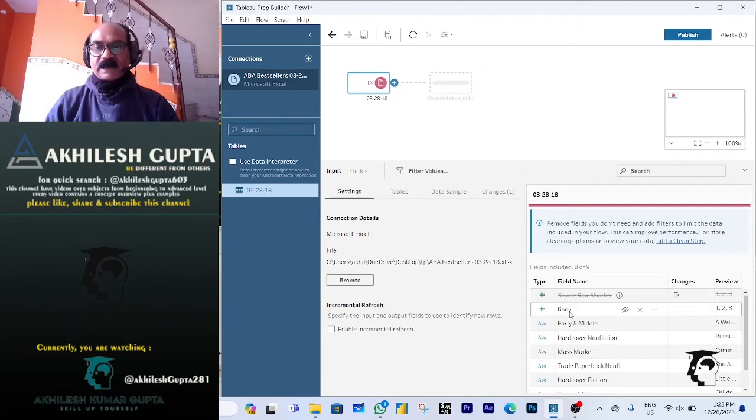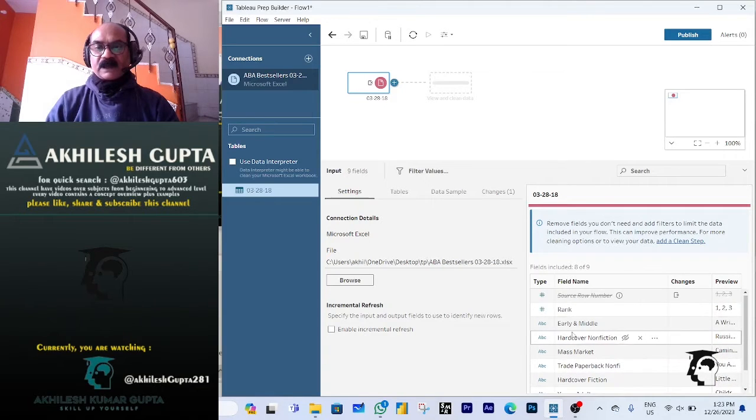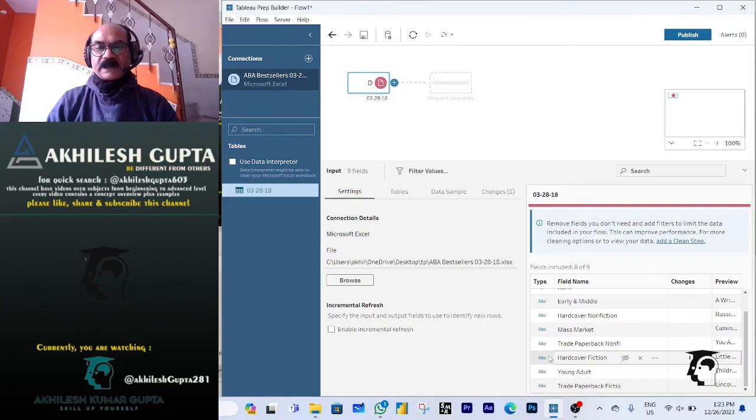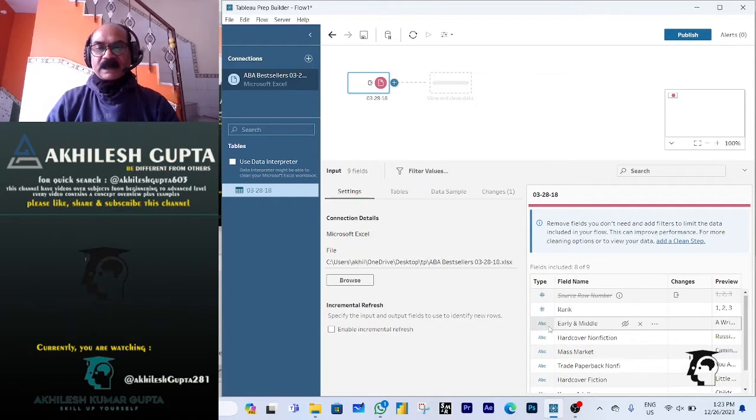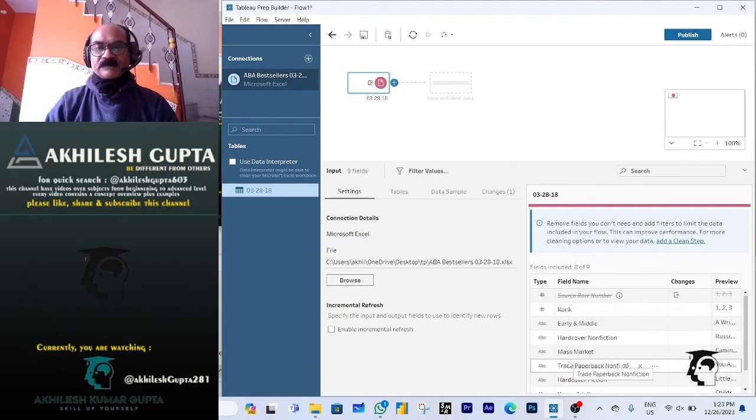Meaning you have a rank column, this column, and these columns. The data type of each column is also indicated. The hash sign represents a numerical field like 1, 2, 3, and ABC indicates a string type of data in the column.